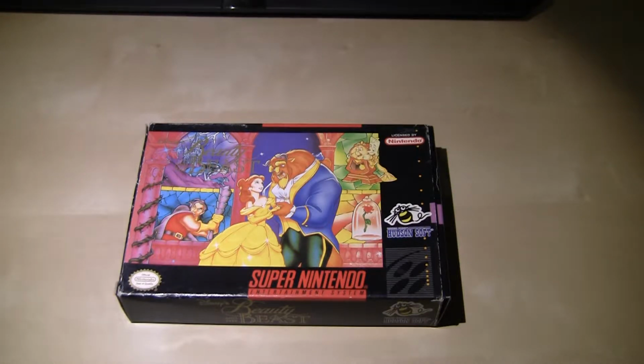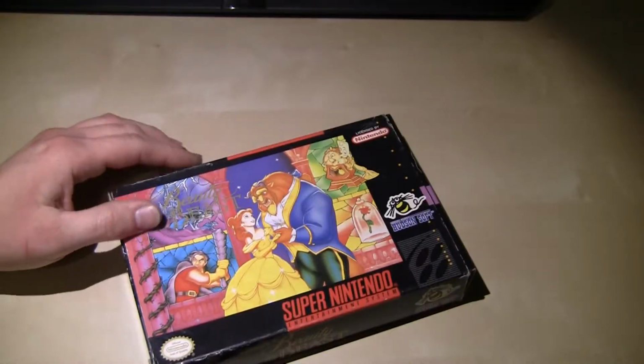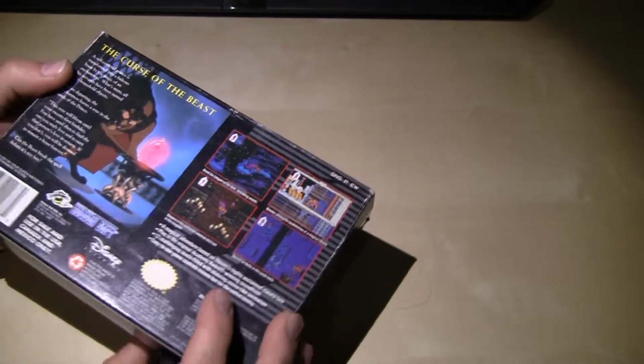On the camera recording screen, it looks fine, but in person it looks a little bit yellower. Looks like there's too much yellow in the image. From what I can tell, that's what it's supposed to look like, so go figure. But let's open up and see everything that came with this game.